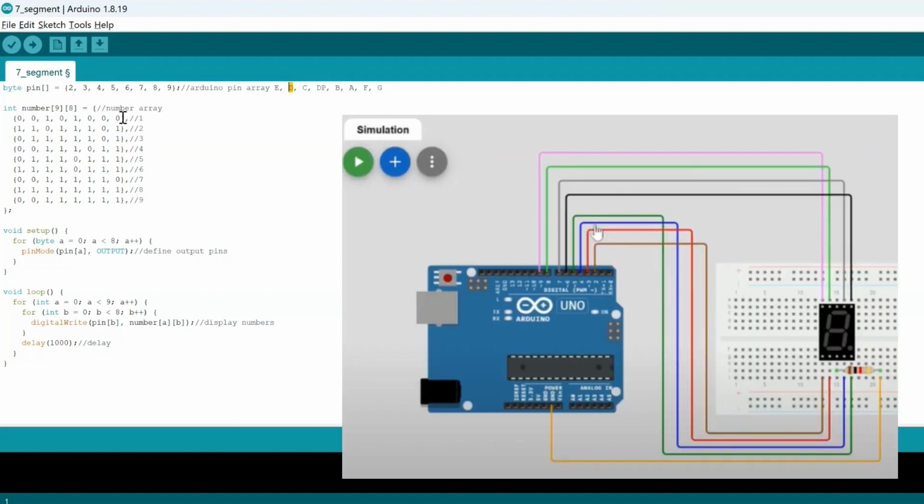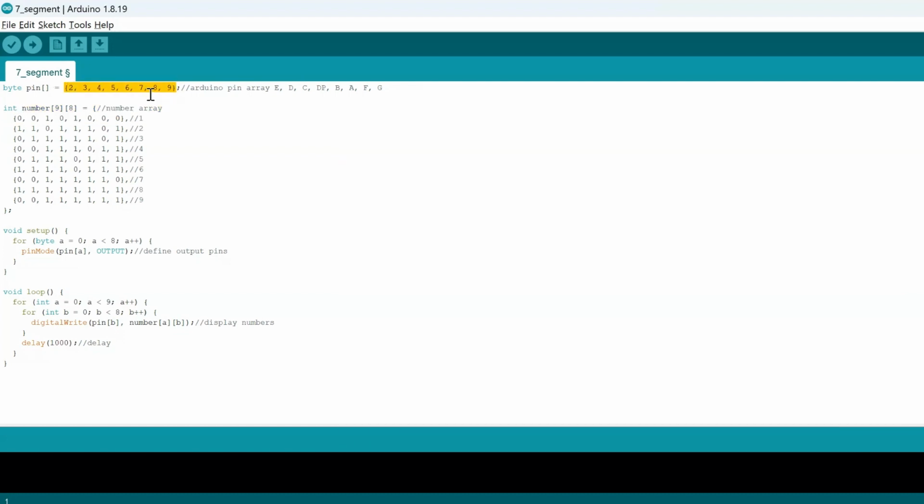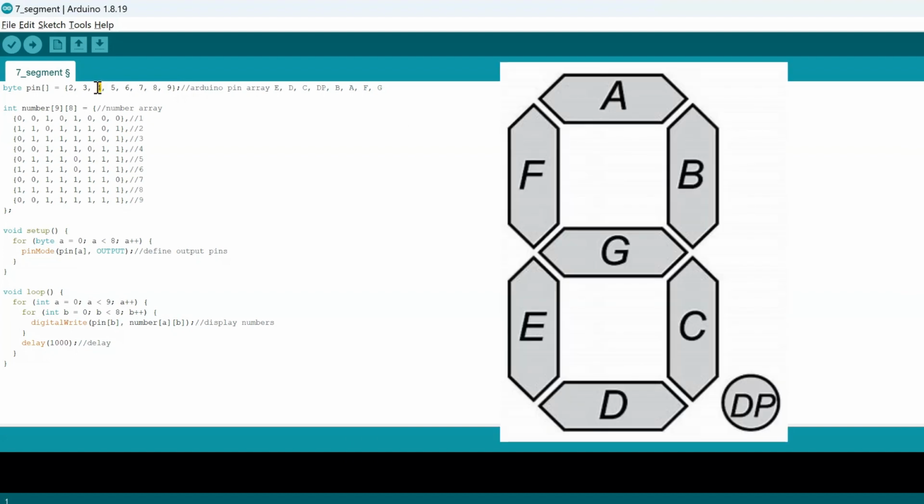And then this array corresponds to this array where the respective pin will receive an output. So pin 4 will receive an output that corresponds to segment C over here. So you'll see that segment C will receive an output. There's also an output received by pin 5, which corresponds to segment B, and you can see that over here, and that forms the number 1, as you can see with this example, and the same is true for the rest of the examples.